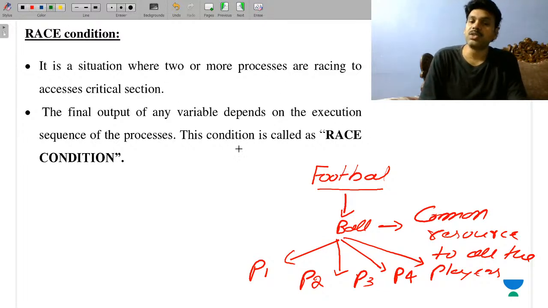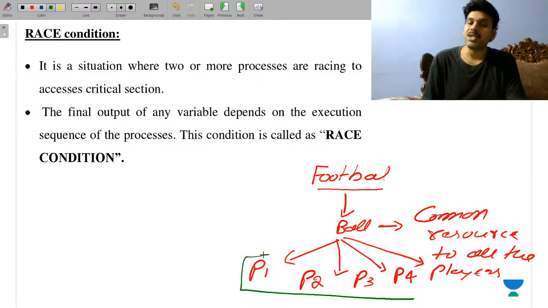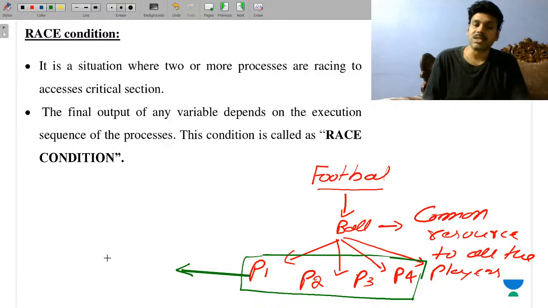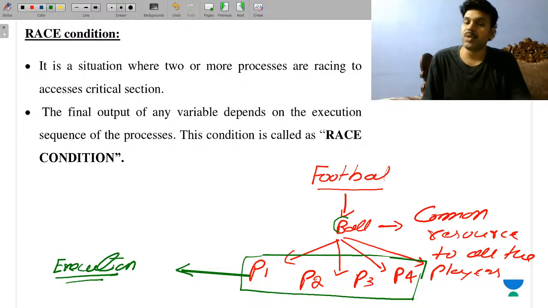All of their goal is only one. What is their goal? They have to take the ball from each other, and their ultimate aim is nothing but that we want to send it to a consistent state. That is nothing but they want to hit the goal, or you can say the execution we want. Whenever you see that execution, in the sense there is only one resource available that is accessed by multiple processes or players, and ultimately who is going to hit the goal, we all know.